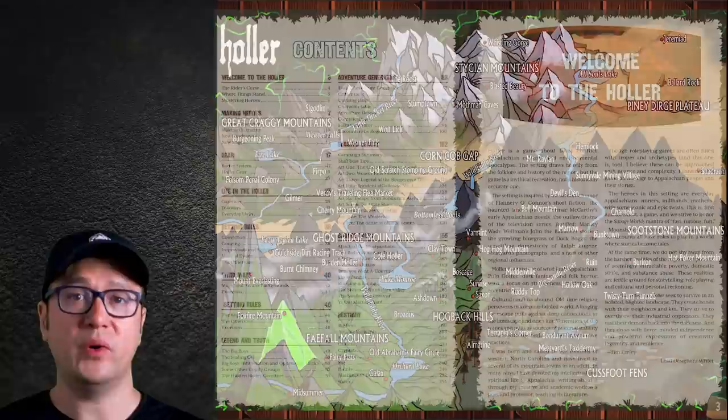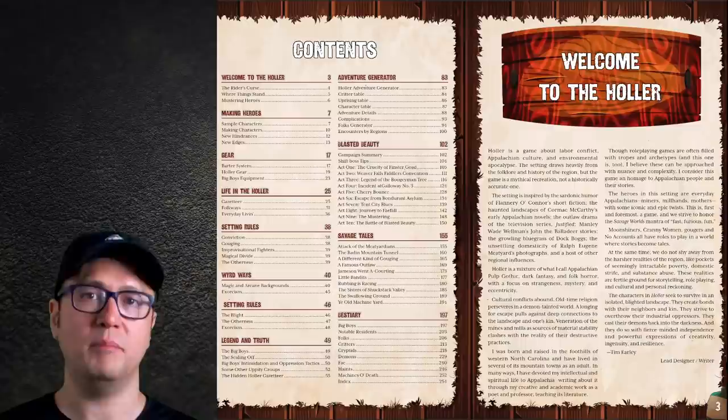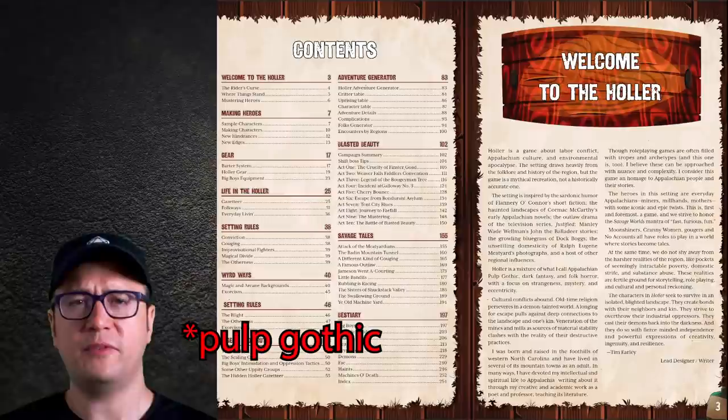To quote the introductory language of the book, Holler is a game about labor conflict, Appalachian culture, and environmental apocalypse, a mythical recreation, not a historically accurate one. It's a, quote, mixture of Appalachian pulp gothic, dark fantasy, and folk horror, with a focus on strangeness, mystery, and eccentricity.